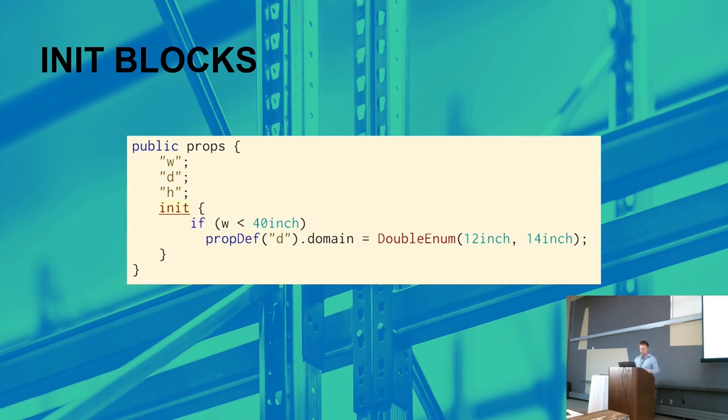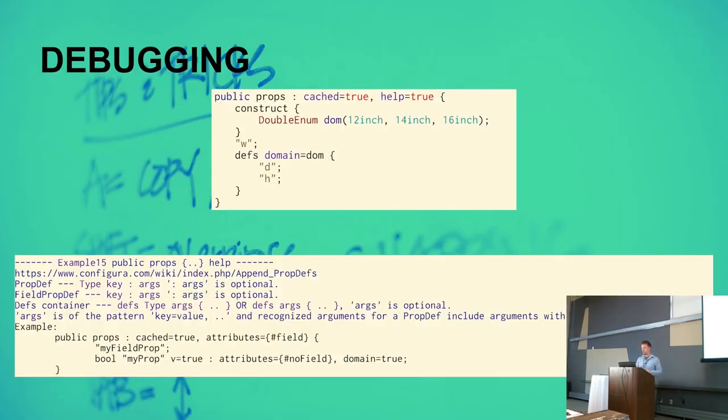Not that we would ever need to debug our PropDef syntaxes because we're all masters at this point. But if theoretically you did, we have a couple of arguments you can apply to the PropDef syntax itself to get some help. First is just help. So you add this help equals true argument to your PropDef syntax, and you get this output that you see down here. Is this too small? Can everyone see this? It's reasonably well?